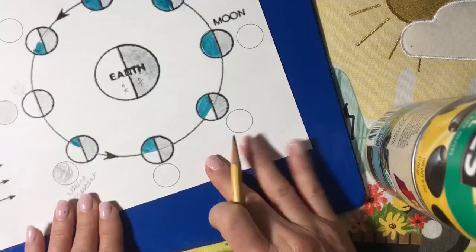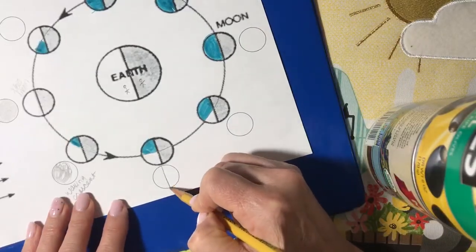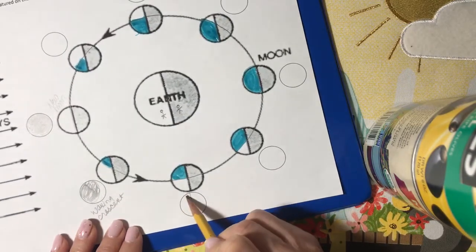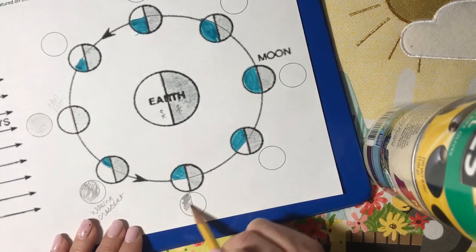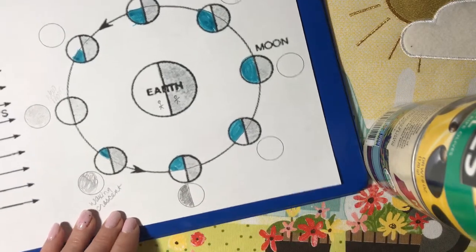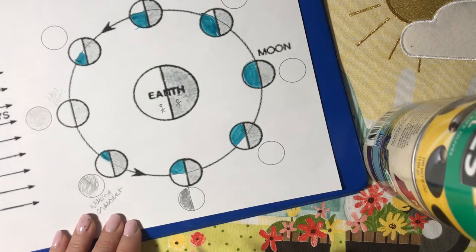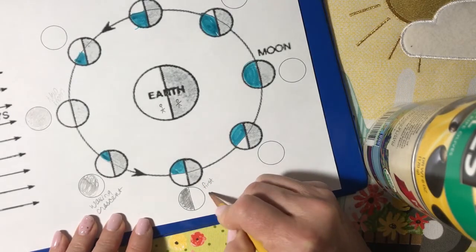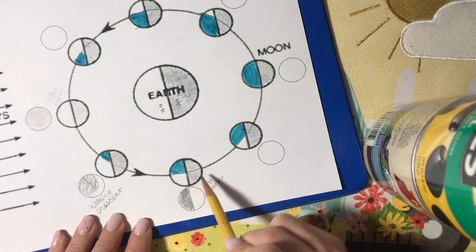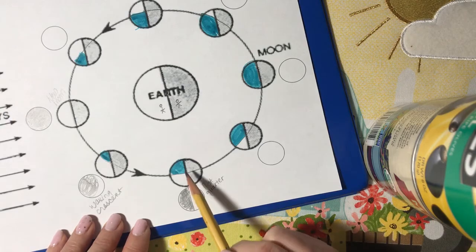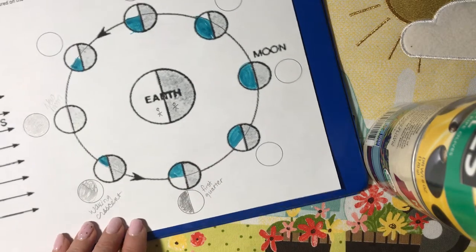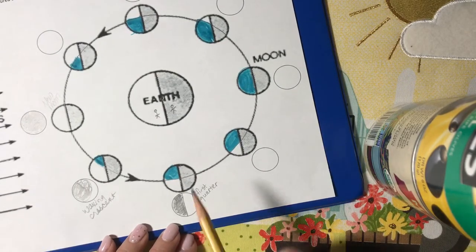So I have the right half lit. I'm not going to color the right half because that's lit. I'm going to shade in the left half so that it shows the right half lit. And we call that first quarter. We were talking about it yesterday in our meet. This is a quarter of the way through the orbit, and it's actually a quarter of the lit portion that we see in that phase. That's why it's called the quarter.